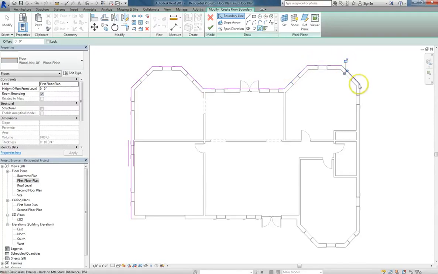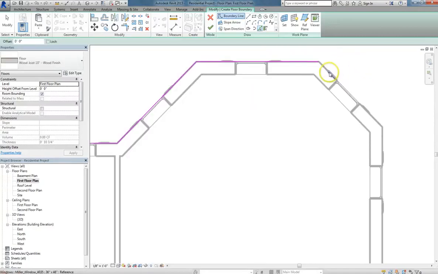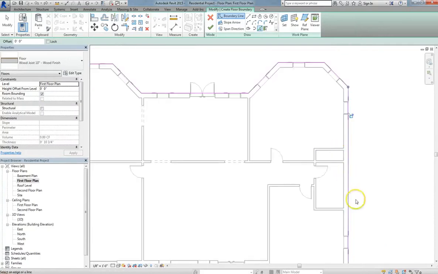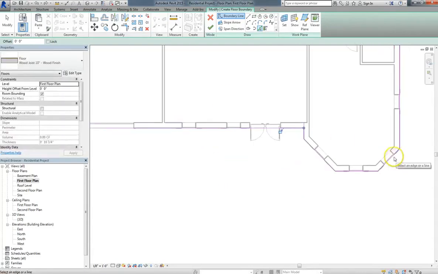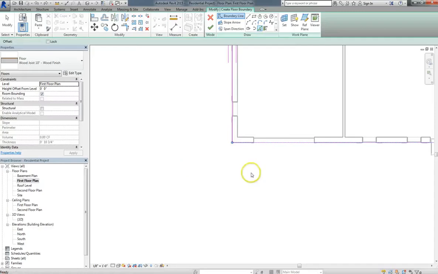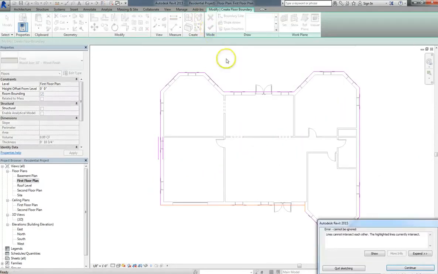So you'll see, as I click around, I am slowly but surely drawing the entire perimeter. Now, if the lines don't quite line up, you can always go through and delete them, or trim them, or modify them as you need. So, alright, it looks like I've got everything done. If I go ahead and hit the check mark now, you'll see an error message pops up. It says that lines cannot intersect, and then it highlights the ones that are intersecting.